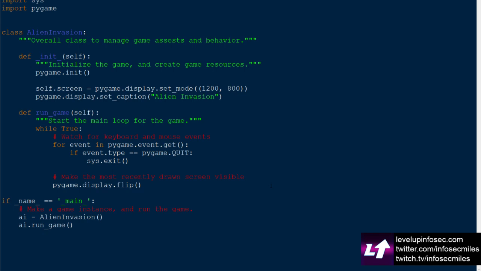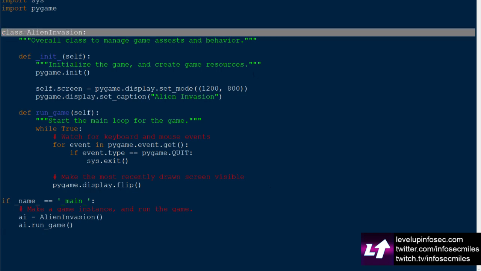Okay, so we import the sys and pygame modules. The pygame module contains the functionality we need to make a game. We'll use tools in the sys module to exit the game when the player quits. It's easy enough. Alien Invasion starts as a class called AlienInvasion. So this guy right here, the whole line. In the init method, the pygame.init function initializes the background settings that pygame needs to work properly.